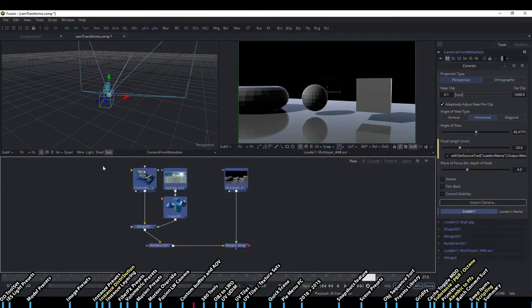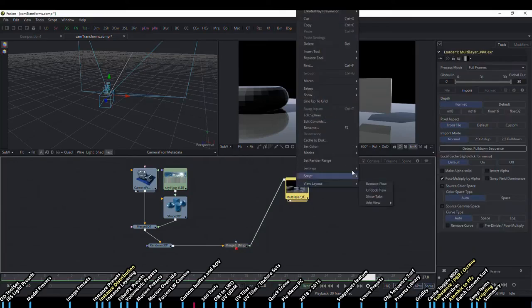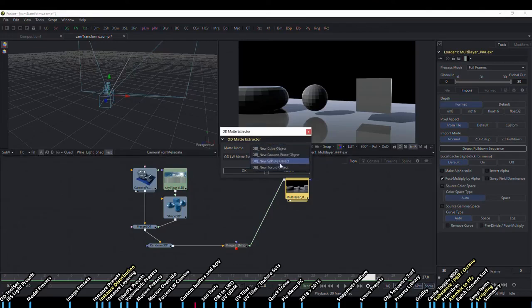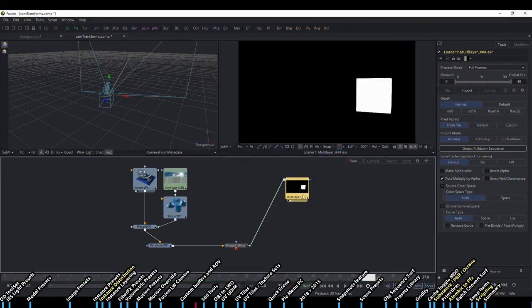If you're in Fusion, we'll just add it again here. I made a custom tool where you can essentially say script, and there's a mat extract. I wanted to make it so simple for the compositor that they can't possibly complain that the 3D guys screwed up. In here, you can see all the different mats that were automatically created. You can select them, hit OK, and now here's your cube. You could copy and paste this, then run the script again, select the toroid and things like that. So it's very easy for the compositors to get exactly what they want.